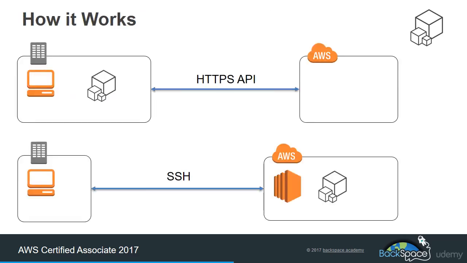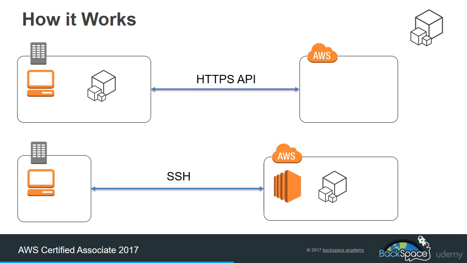So how does it work? The first option available is to use a remote desktop computer on your own infrastructure and then communicate to AWS. So you would have your desktop computer and you would have the command line interface installed on that desktop computer. And the command line interface will be sending API commands to the AWS services that you're looking at. And that's how that would work. And so it will be using the HTTPS API. The command line interface will be looking after all that back-end stuff for you, and you just simply issue your commands to the command line interface.